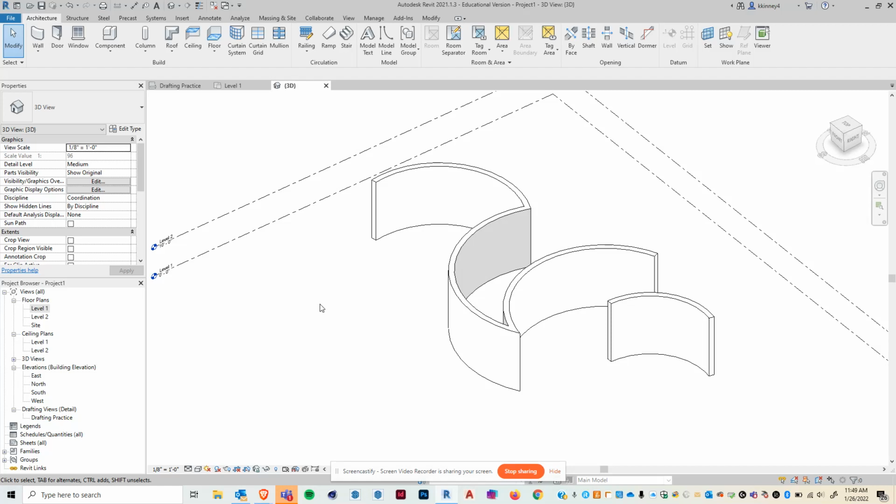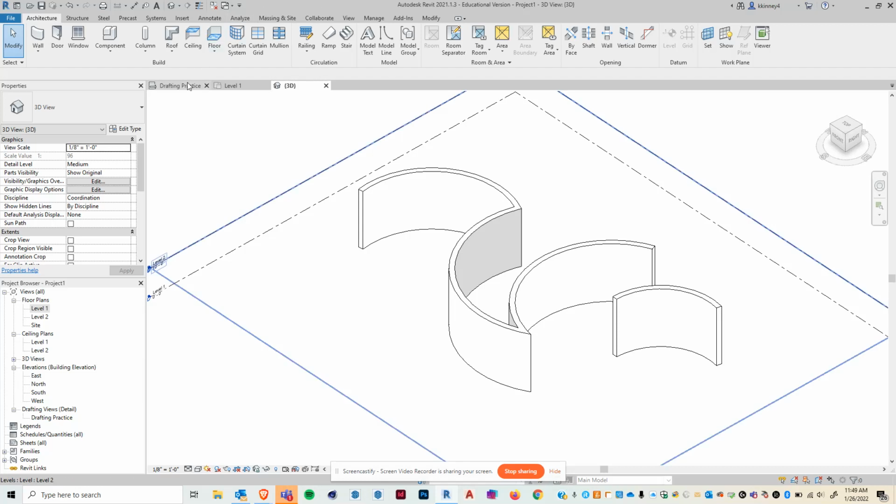There are other elements besides walls that could use the pick line tool to come into existence. We can use the pick line tool to create structural elements or whatever element we need. But that's primarily how we use it: we draw a line first and then we select it and turn that line into something more sophisticated.